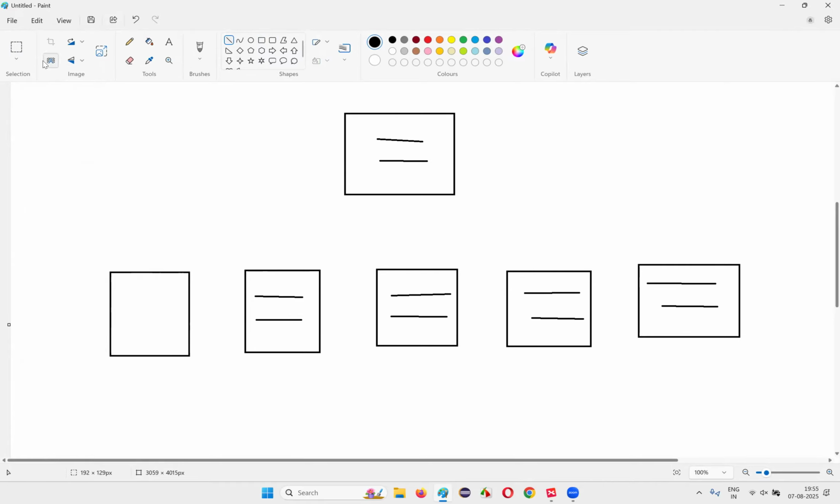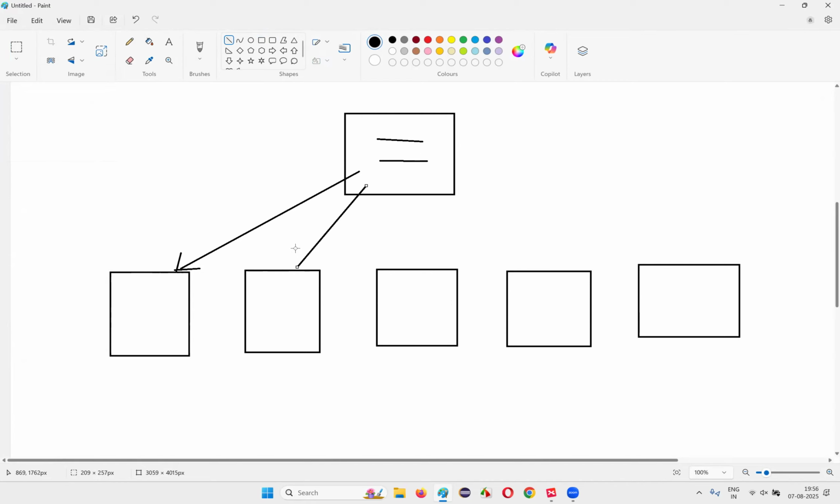Now what will happen, guys? In the child classes, you don't have to recreate the same variables and methods or the same properties, because I'm making this particular class a parent of all these classes. The class having these properties is the parent of each of these classes. So what happens? You see, the repetition is gone, and we moved the properties to the parent class, so all the child classes inherit them.